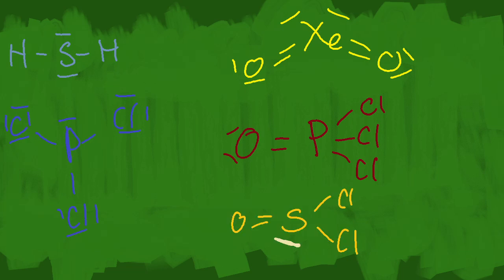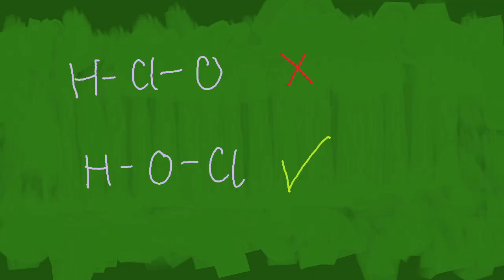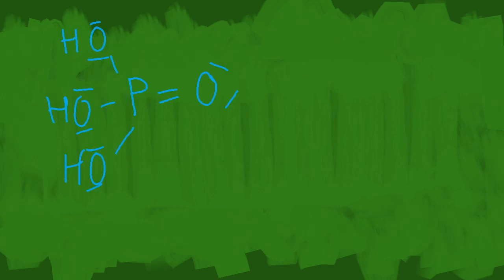Now for thionyl chloride, the core sulfur has a double bond with oxygen and 2 singles each attached to a chlorine. However, the sulfur also has a spare pair, which makes 10 instead of 8, so this does not follow the octet rule. For this exercise, we must note that for acids, hydrogen most likely bonds with oxygen instead of the core element, since oxygen will most likely have spare electrons to bond.